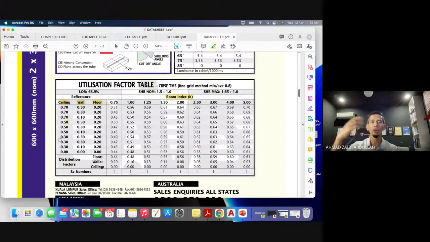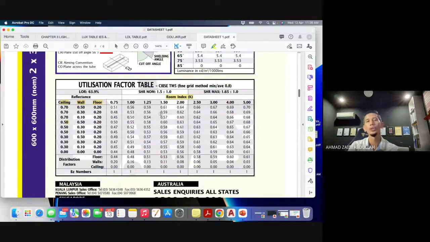Okay, this is on how to determine the value of the reflectance, and also the same with the wall and floor. So the highest value shows the lighter color. And the lowest value shows the darker, gelap, makin gelap. Okay, this one is very white. This is the black color.